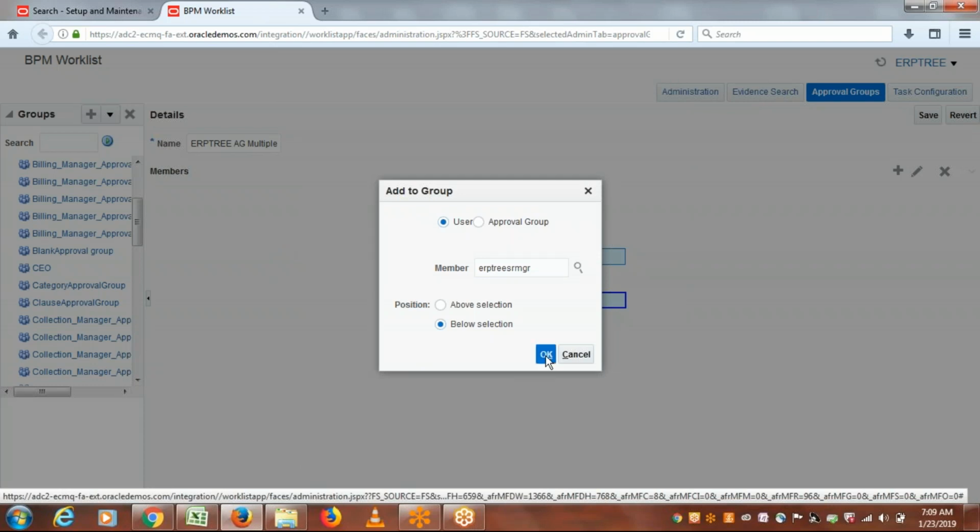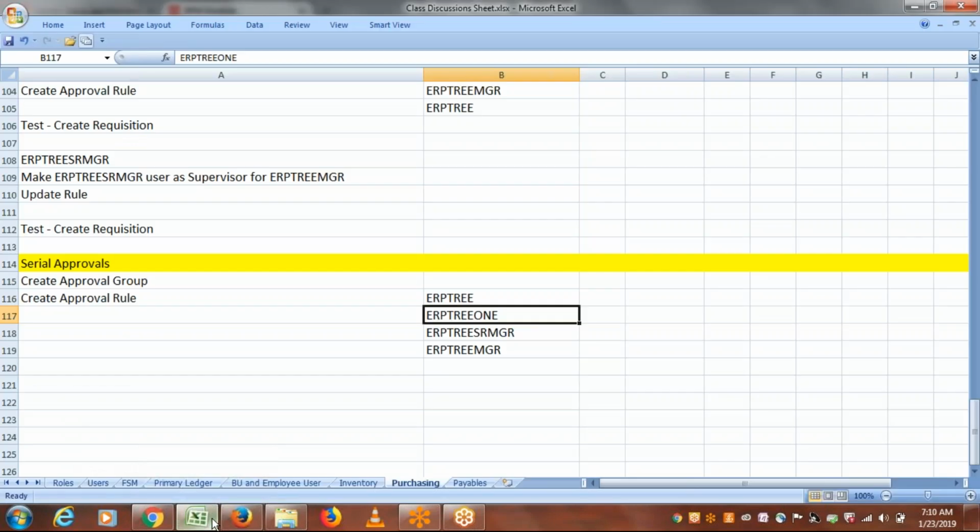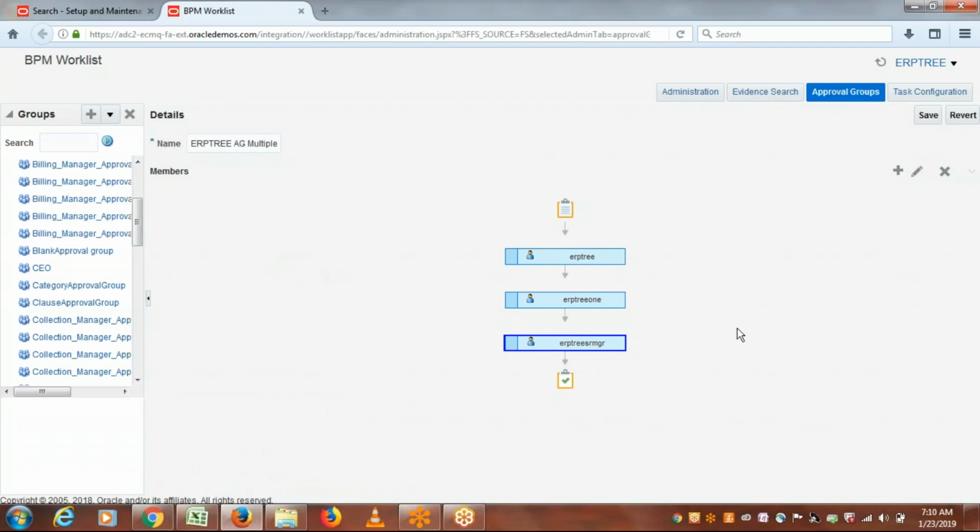So below only, yes. After this SRMGR approves, who has to approve? ERP3 MGR. Here we are not going with the names, we are just trying to understand how to arrange the sequence between the employees. That's all. Here we are not considering who is the manager, senior manager, etc. That we already tested.